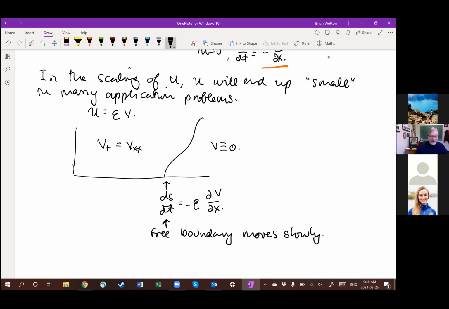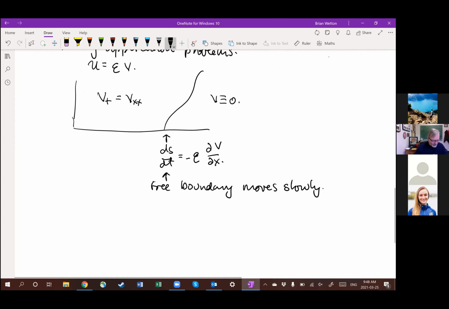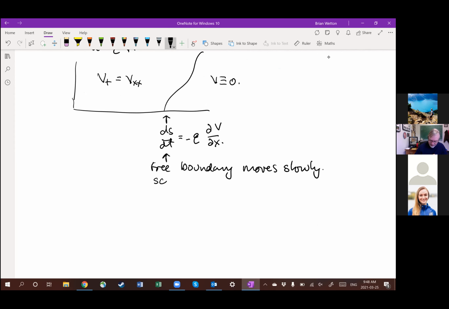Well, in fact, one of the things that in these problems we care about the most is where's the free boundary, right? Where's the ice? Is it frozen? That's something we're interested in. And so let's scale time, so we capture this slow motion. The time scale we should take is t divided by epsilon. If I'm moving at order epsilon speed, then I want to wait an order 1 over epsilon time to get somewhere. Okay, so I'm going to do that.